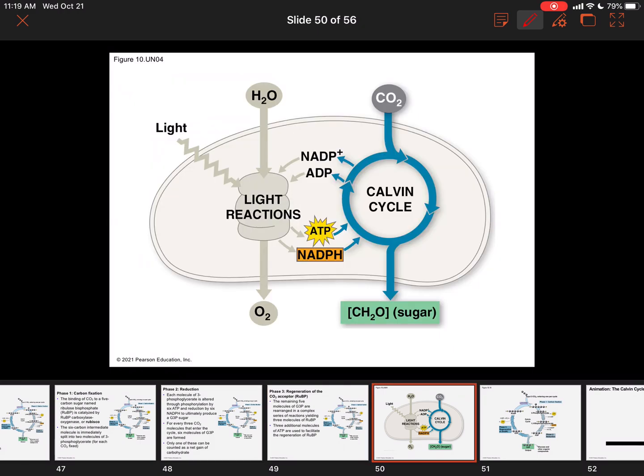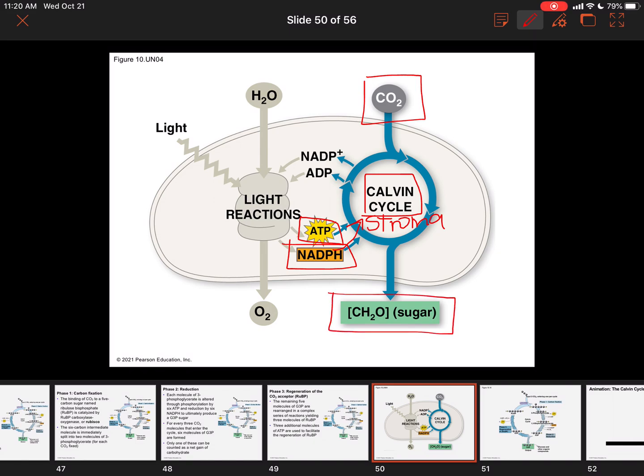And so here's our overall diagram again. So now we're on this side. We've got CO2 coming into the Calvin cycle. Remember, the Calvin cycle is taking place in the stroma. So this is happening in the stroma. ATP that was made in the light reaction and NADPH that was made in the light reaction enter into the Calvin cycle. That series of steps takes place where Rubisco joins up with carbon dioxide, forms a 6-carbon molecule that gets broken down into G3P, which is used to make our sugar for the plant, okay? Rubisco then gets recycled, brought back up here so that it can pull in more carbon dioxide, okay?